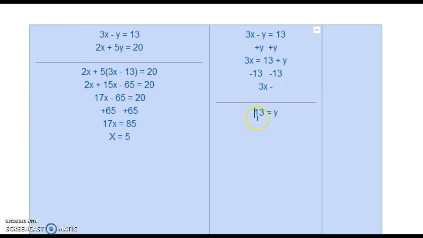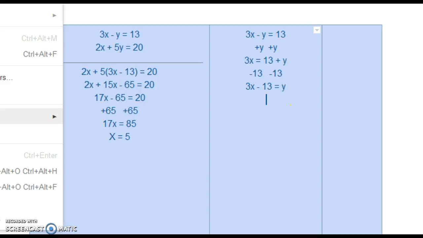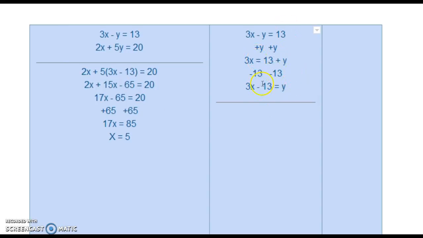I'm going to add a nice horizontal line here to separate out our work for getting an expression for y for this piece. So now what we're going to do is plug in x equals 5 into this expression here to solve for y. And you'll notice in our expression to solve for y, we only have an x variable, and that's intentional. Remember, we did that on purpose so we could put this in for y up here. So now we're going to plug in 5 for x.